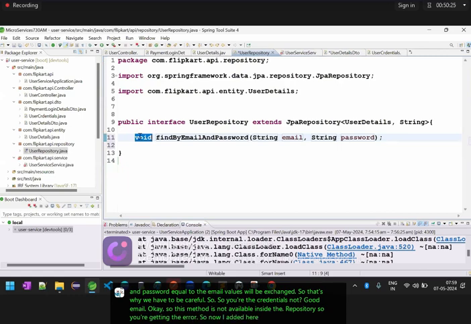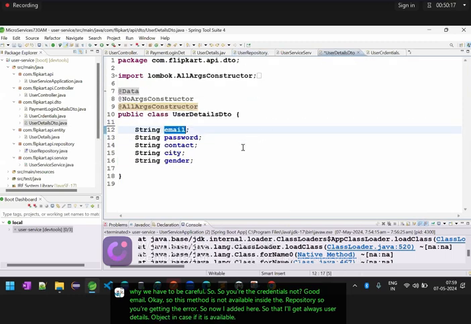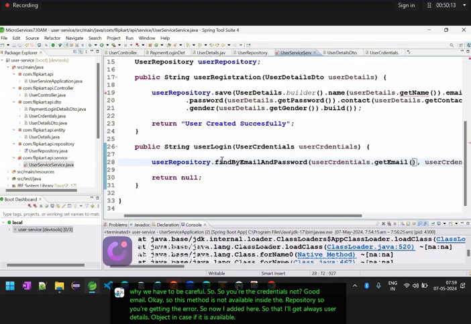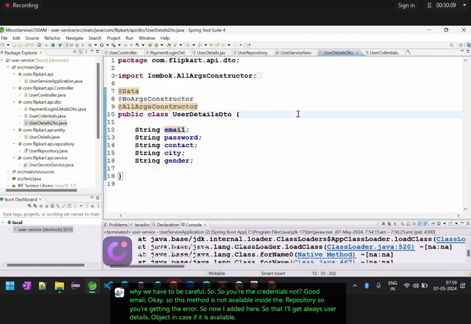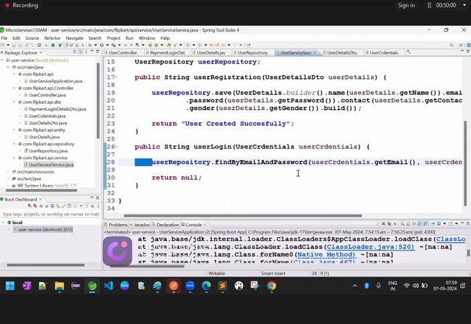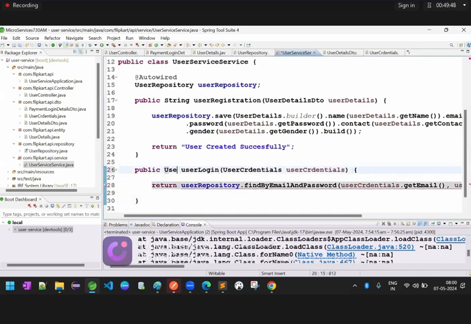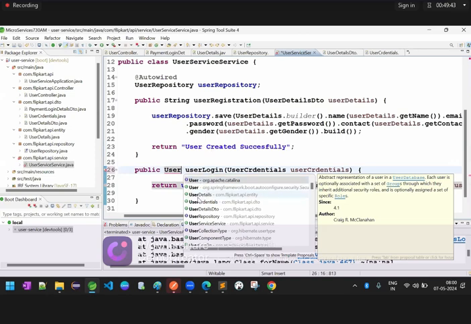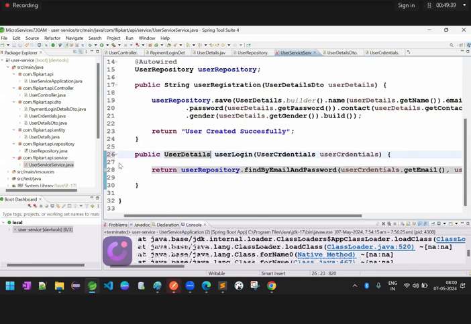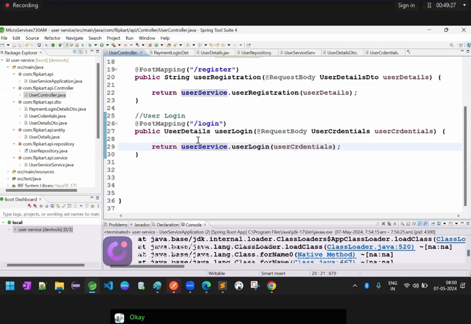So now I added it here so that I'll always get the user details object in case it is available. Okay, so fine. So I just created two REST services.